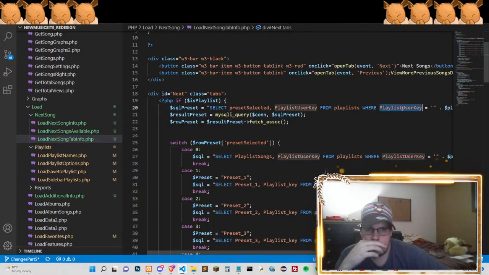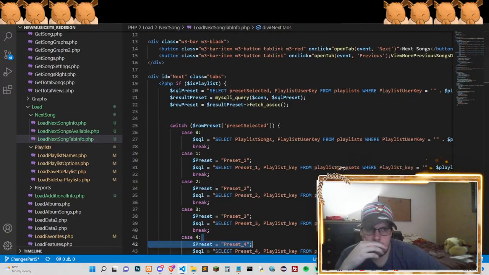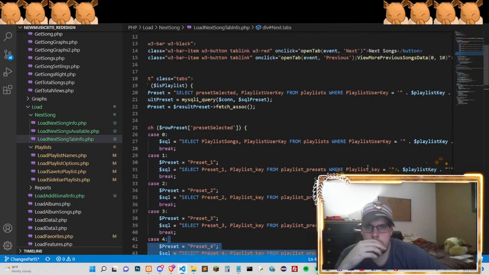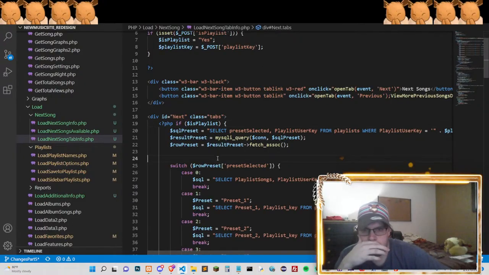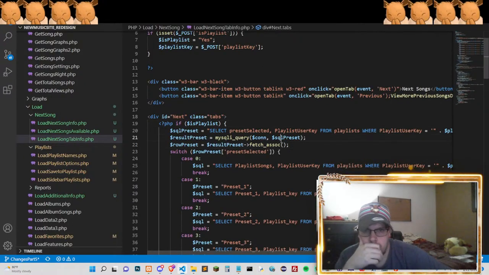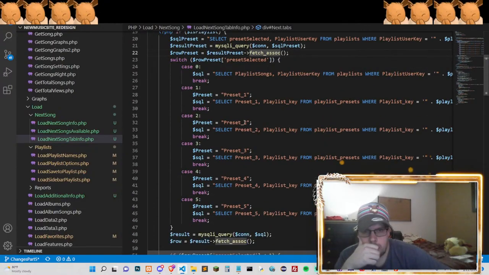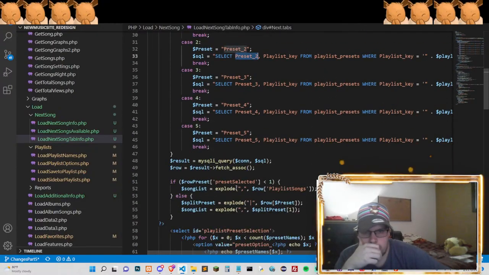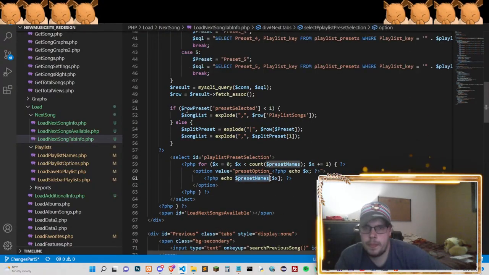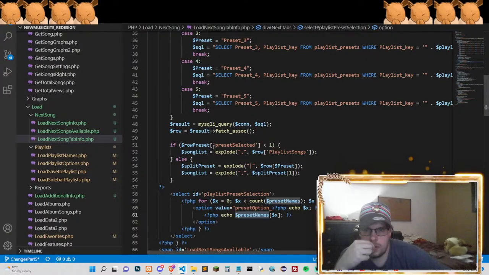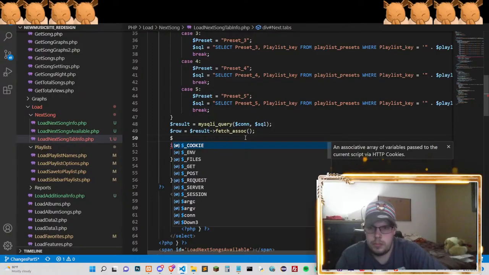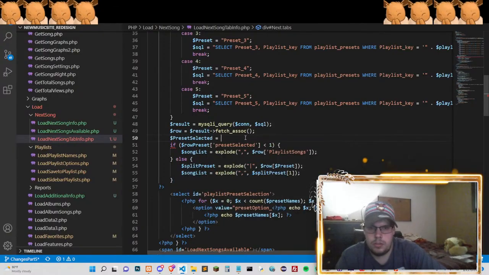Preset selected. Playlist key, yada yada yada. Get the playlist, get the preset, and then instead, here, we're gonna say, well, here we get the preset selected. Let's say preset selected. Get that.